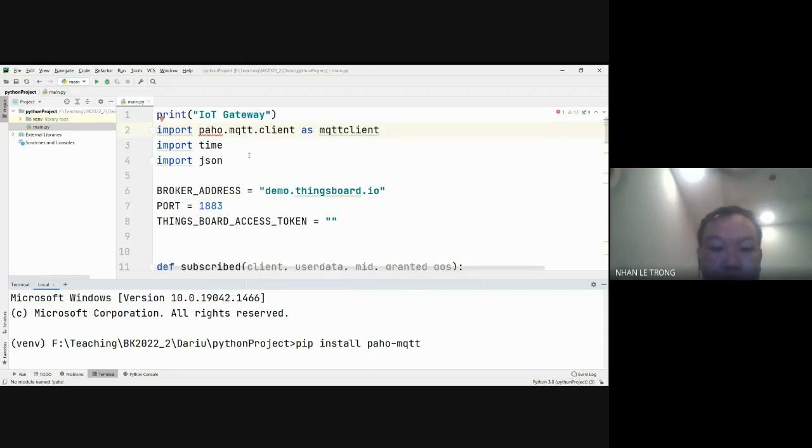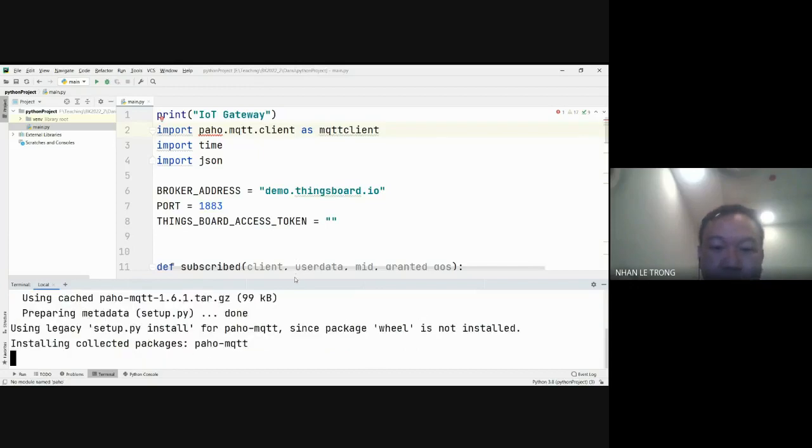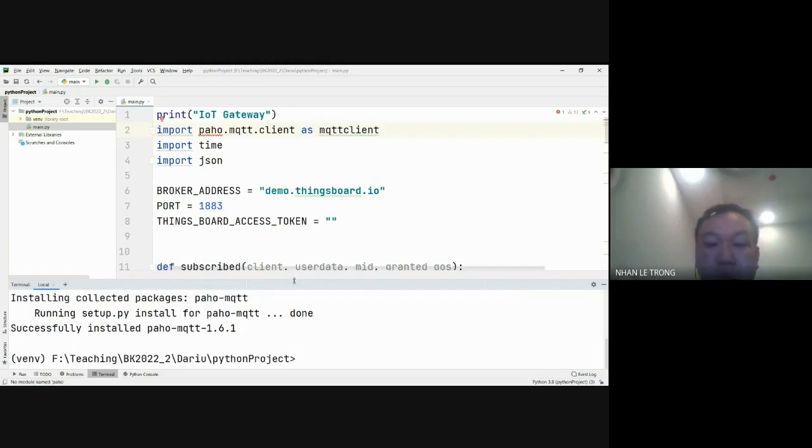I don't know if there is something different in Visual Studio Code, but I guess you have to type the pip command in Visual Studio Code to install the paho-mqtt library. So please install paho-mqtt and confirm to me if the library is installed successfully by number 2. When you see "successfully installed paho-mqtt", it means that everything is okay. And you can confirm to me by number 2 if this library is already installed to your project.